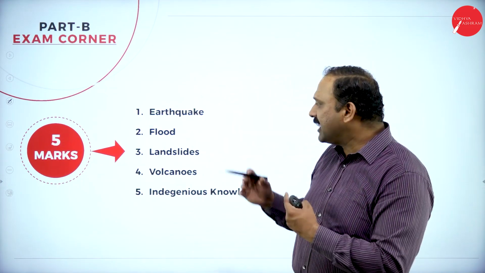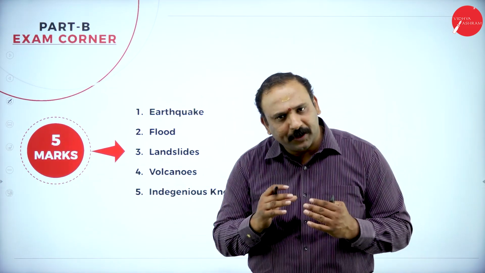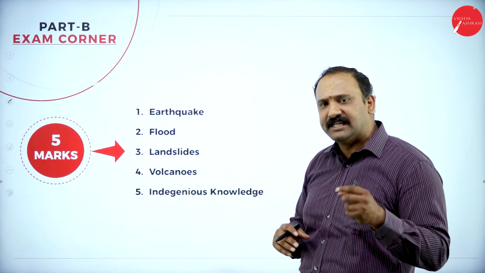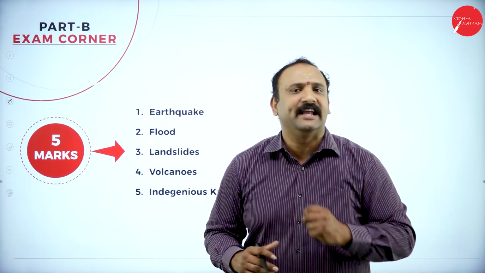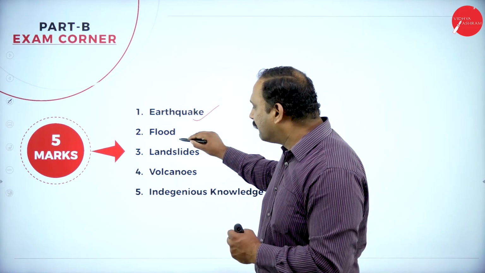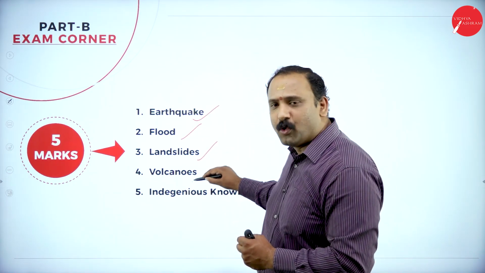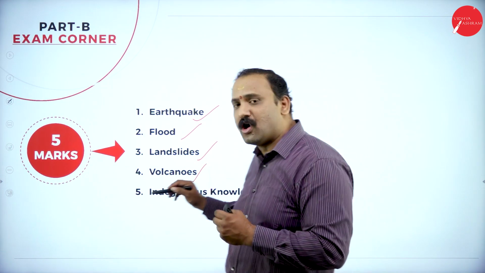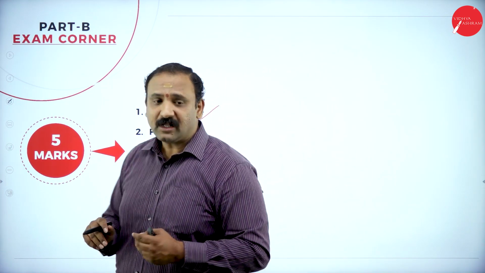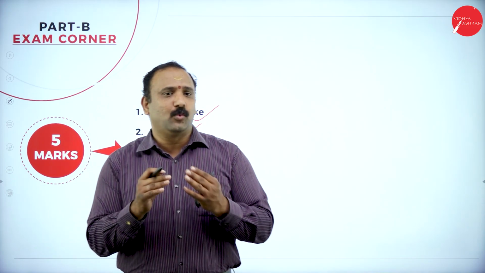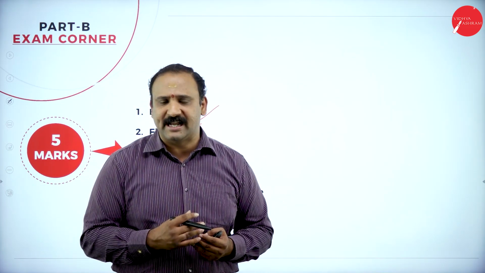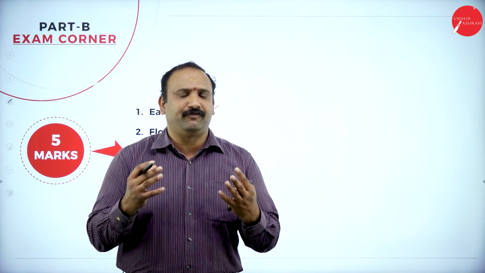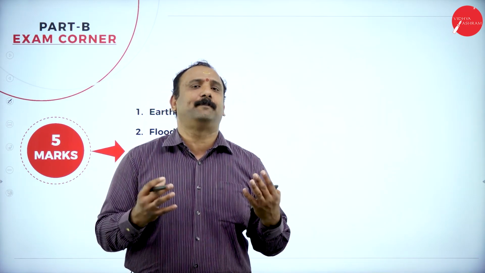Followed by the 5 markers. The 5 markers are going to be very, very simple because they are related to day-to-day incidents like earthquake, flood, landslides, volcano, and indigenous knowledge altogether. Now, let me tell you what it is all about when I talk about earthquake, flood, and landslides. These are factors which are quite prominent.